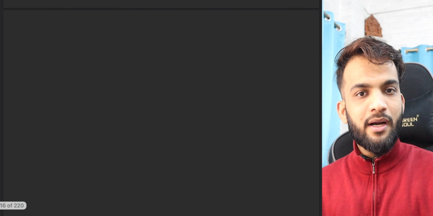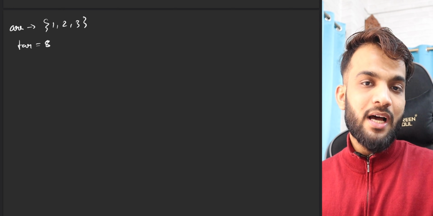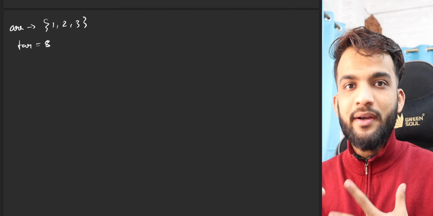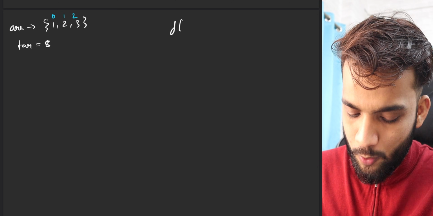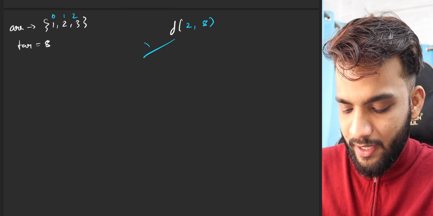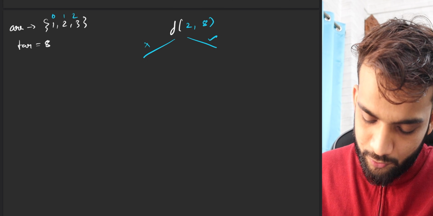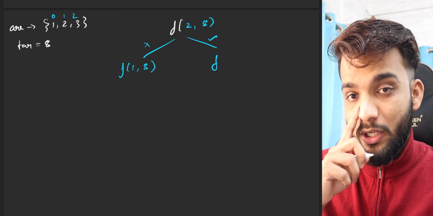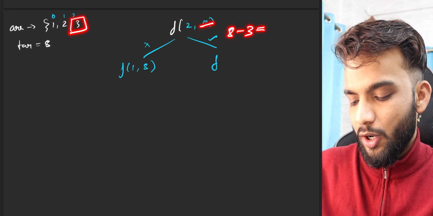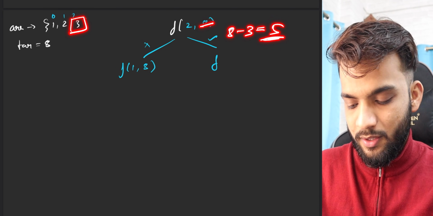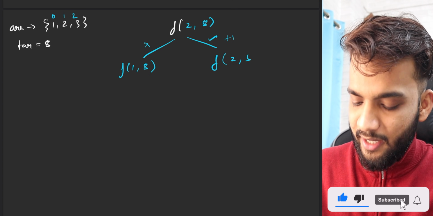Let's take an example and draw the dry run on the recursion tree so that the stuff gets more clear to you and you understand how this is working. Initially we are at f of 2, and you're looking to form 8. You can either not take or take. Assume you do not take: you move to the previous index with the same target. But if you decide to take this guy, 8 minus 3, the target reduces to 5 now, and there will be a plus 1 of coin. You still stay at the same index, but the target reduces to 5.